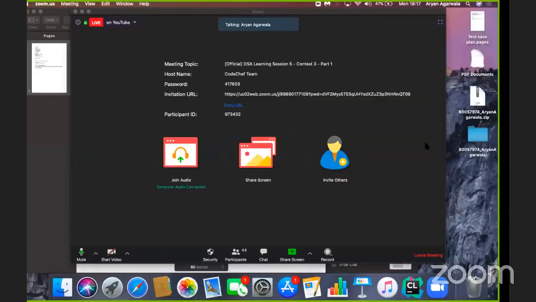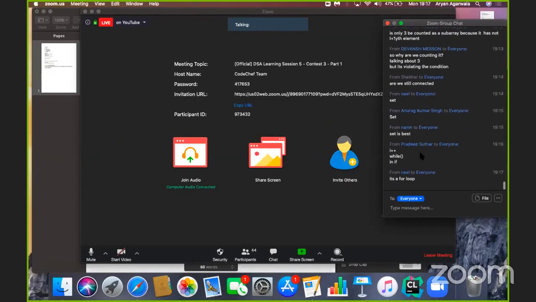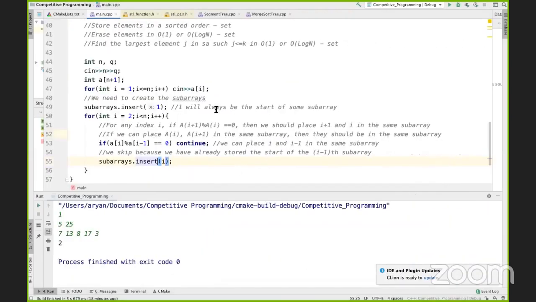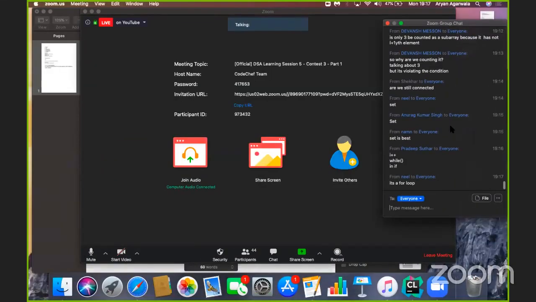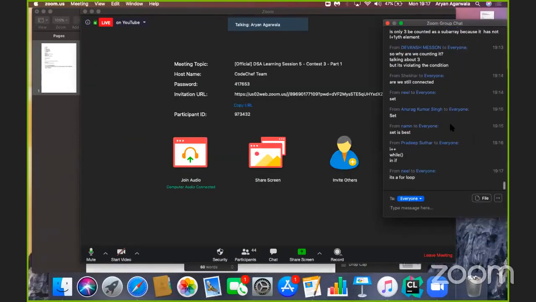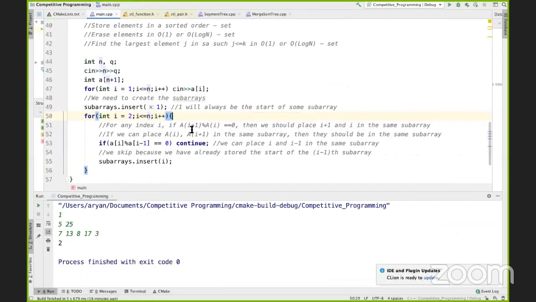Does that make sense? Pradeep, it's a for loop, so we're anyways incrementing. We don't need to do the if. In this way, what we've done is we have created the basic partitions before any queries took place.